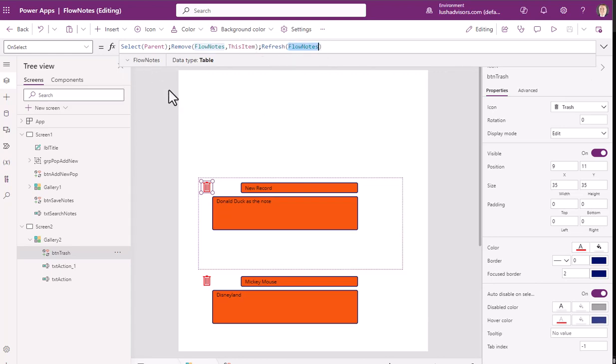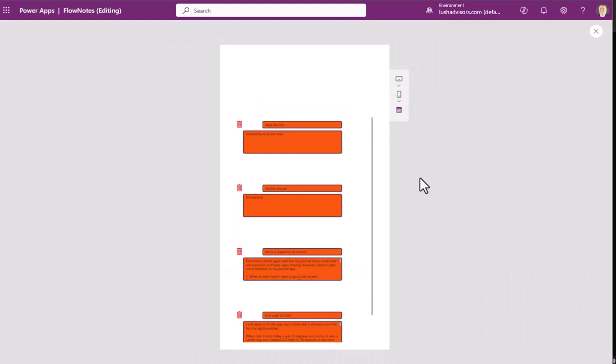Okay, so click on this, select remove flow notes, this item, and then do that. Now, what does it mean, this item? Well, this item means that it's this item. Notice this is a second item. Item 1, item 2. Donald Duck is item 1. Mickey Mouse is item 2. Okay, and so on.